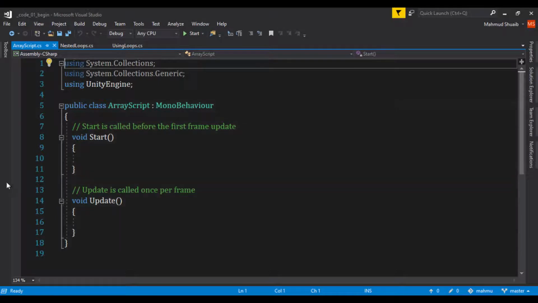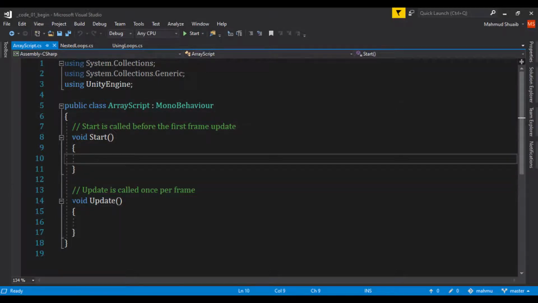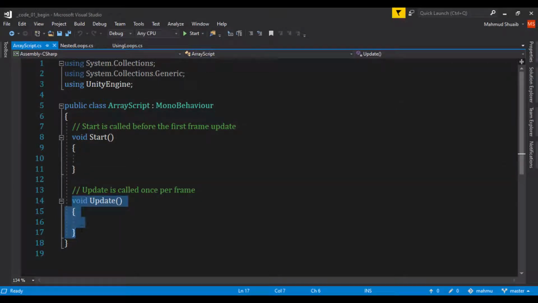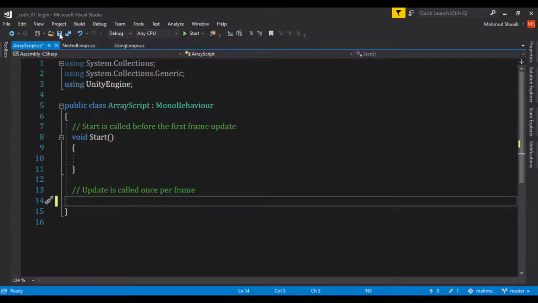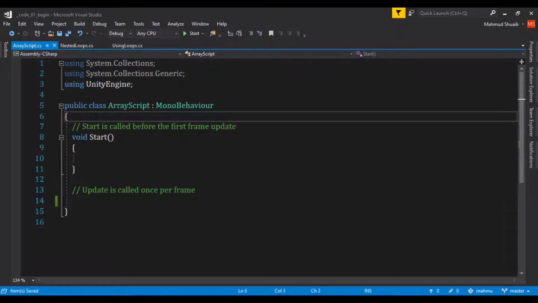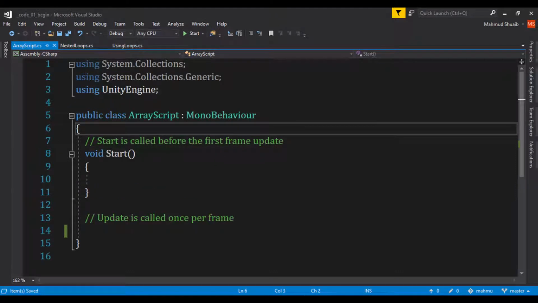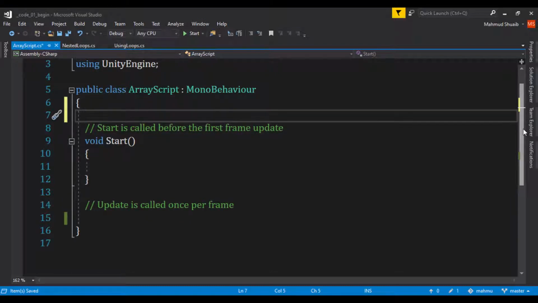Right, so now that our script has opened up, let's go ahead and get rid of the update because we won't be using any update. So we can actually go ahead and delete that. So now that I've gotten rid of that, the first thing I like to do is to create a function that will hold a reference to all our little pieces of code. So to do that, I'm just going to create a void, and I'll just say creating an array. That's going to be the name of our function. And voila, just like that.